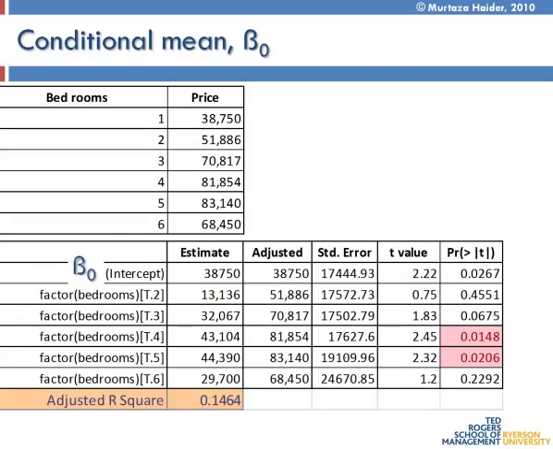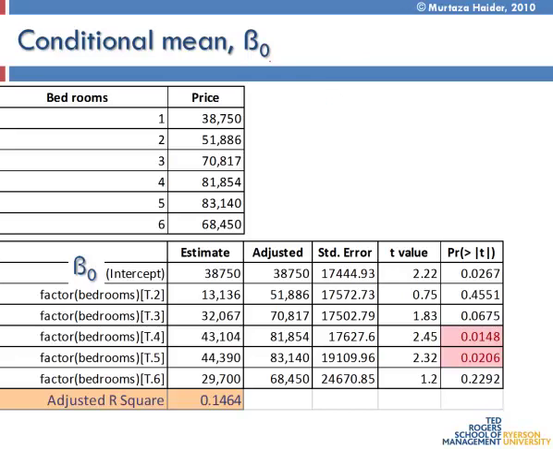The other thing is we've been discussing this thing called conditional mean, and I've been referring to it in the past, which is the intercept in a regression model. And so what does it mean? What does it mean to have this beta naught? Let me give you an example.